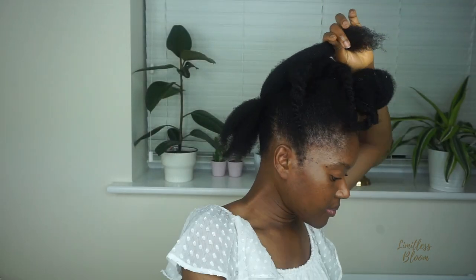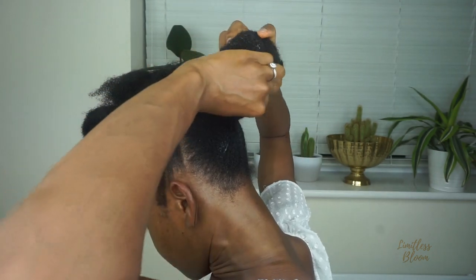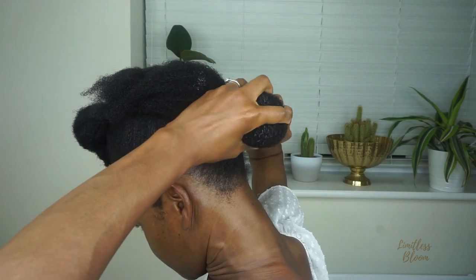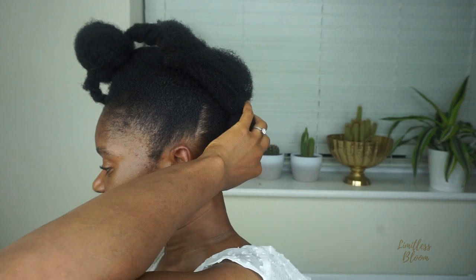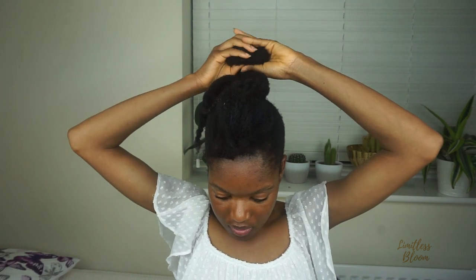What you need is pins and hair extensions. I use hair extensions just to give the hair some shape. Because I don't want it to dry out my hair, I'm going to spray it with some water. We're now going to fold this one forward like so, putting it on the inside, then fold it loosely.